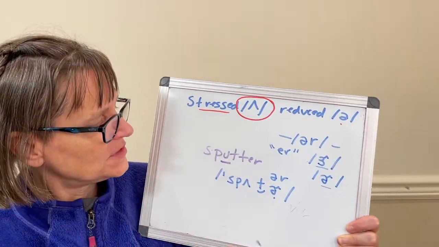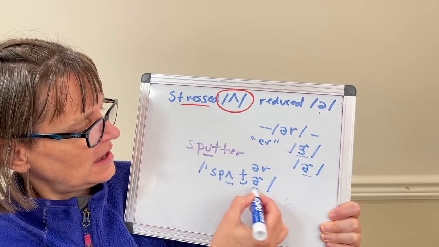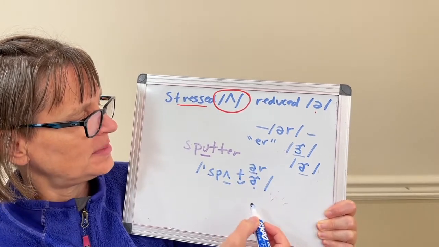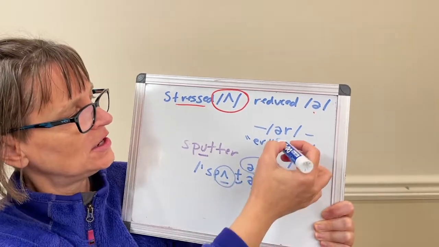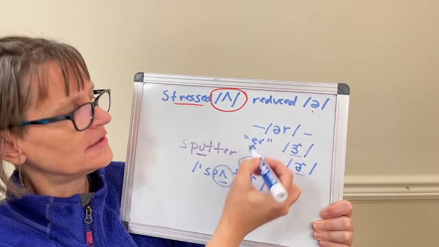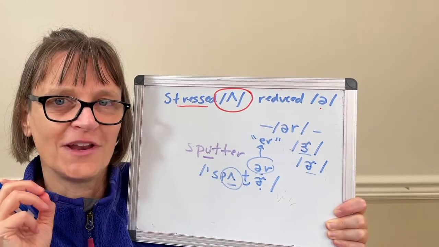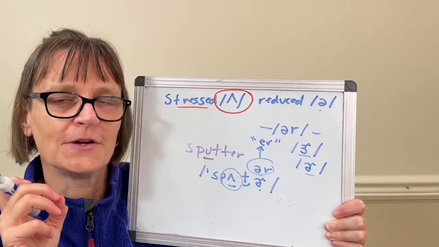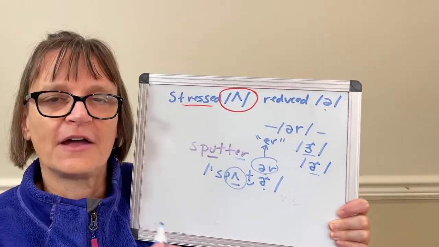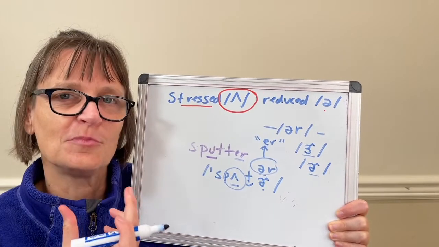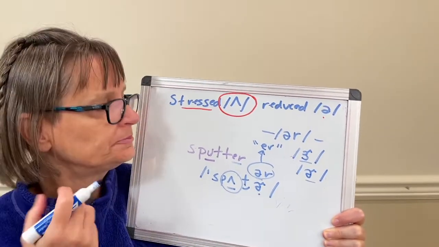And for sputter, what you don't want here is to think of this and this as both being schwas. This one is a stressed schwa. This one is just the R sound. There's no schwa in it. It's just the R when it functions as a vowel. Sputter, sputter. So a common error for that sound in American English is to use more of a schwa, like sputter, or kind of an R-colored schwa.